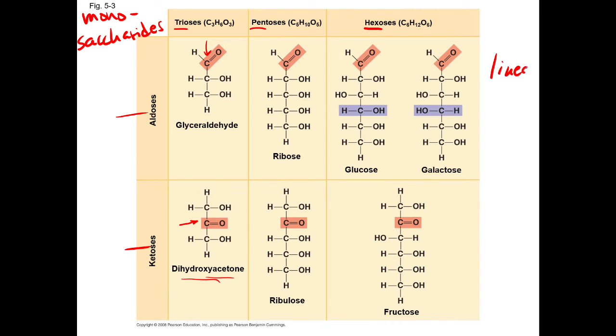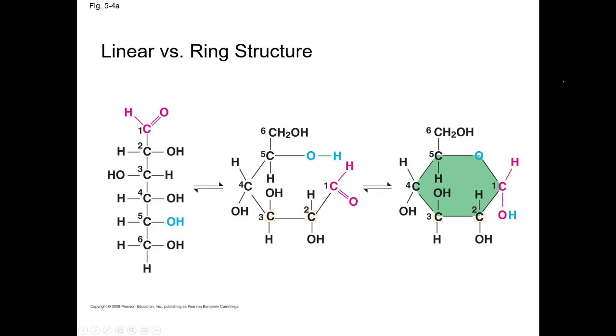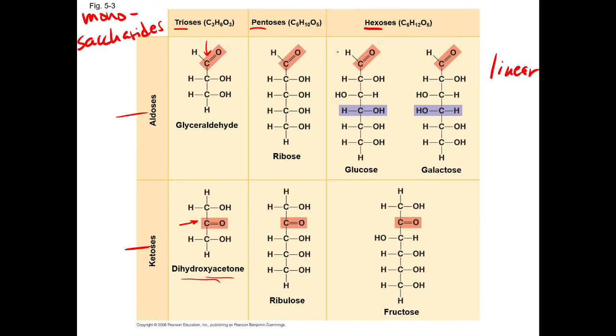They're drawn out in the linear form, where we're used to seeing monosaccharides as rings. So what's the difference? Well, the linear form is what they're like as a crystal, when they're a solid, not dissolved in water. The ring form is what they form when they're in water. So that's really more like the normal state of the sugar.